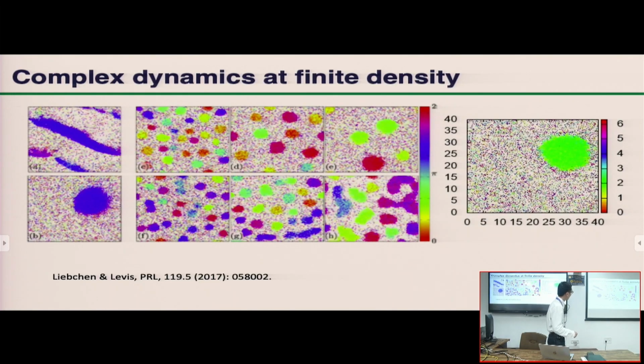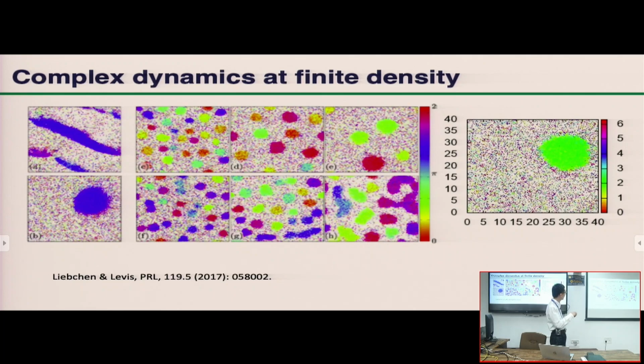When you add chirality, there are a lot of things we don't understand. For example, in this case, we have chiral active particles. This is a simulation of chiral active particles at finite density, okay? And you can form these droplets. You have these traveling ones. Again, this is not very dense, not highly dense, not glassy yet. So you have these new states that we don't get in just active Brownian particle systems.